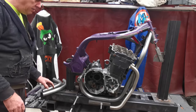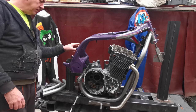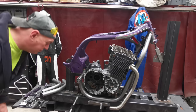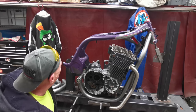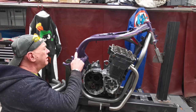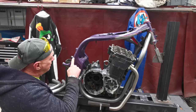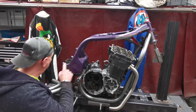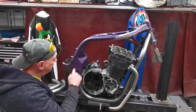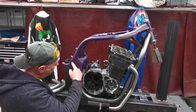Put my cheaters down for a bit. The old seat frame did used to come in up here, obviously. We've got a couple of little holes there, which are just for gas expansion when you're welding it. But basically, I want to chop this off as low as I can, because this bit of the tube is straight. It hasn't got a bend in it. So I can slug that, that'll be fine. And we'll have the same on the other side where it goes into this tube. But I want to get rid of this bit and join it back up to here. So it's going to come probably down in a curve and back into this.